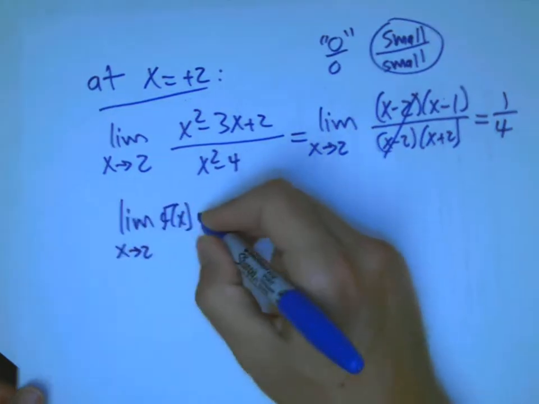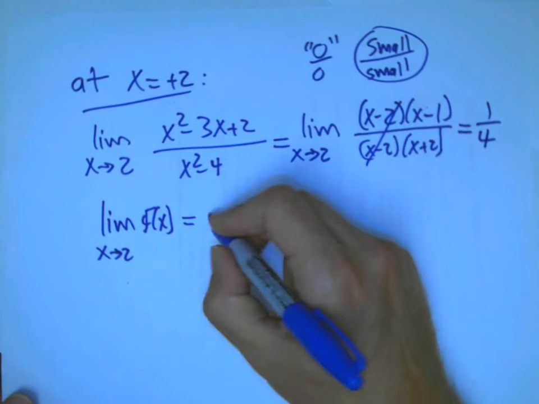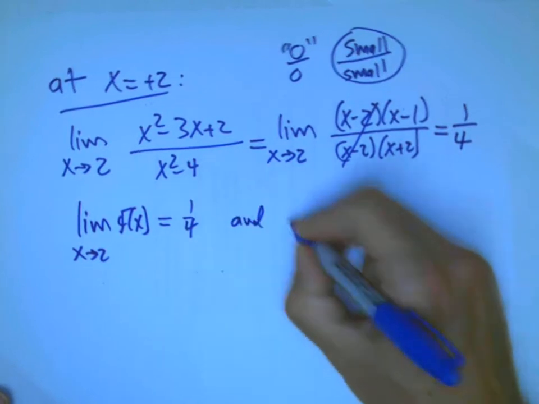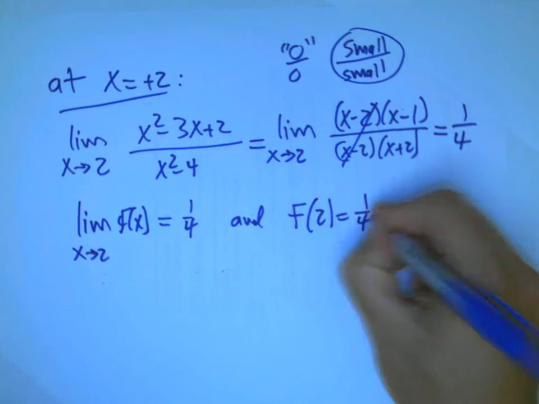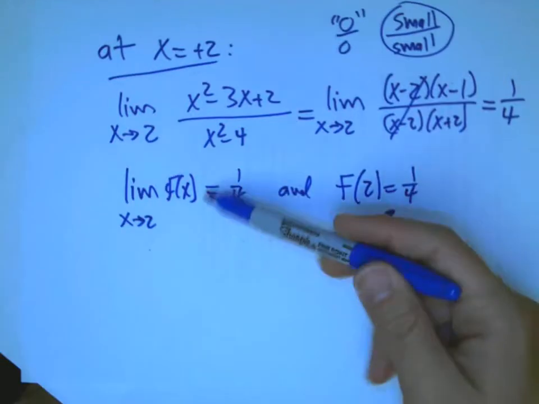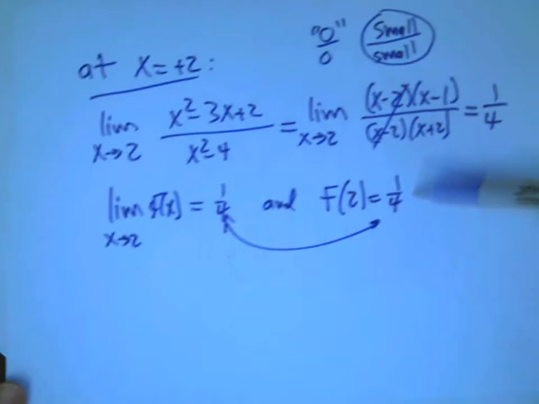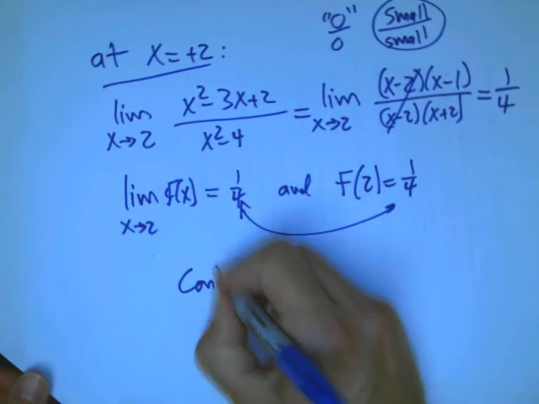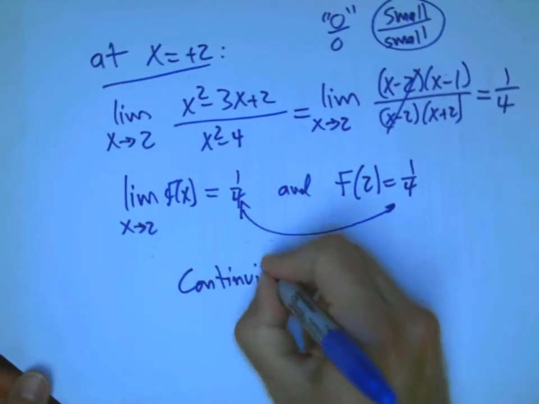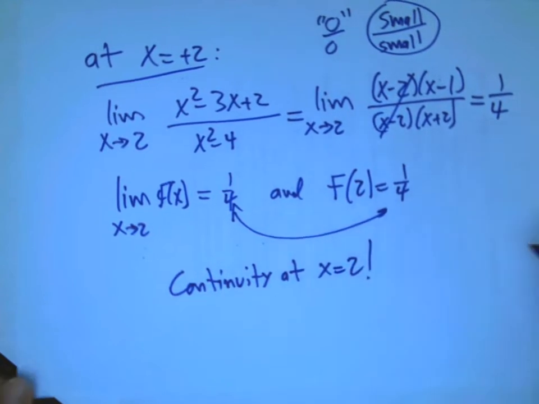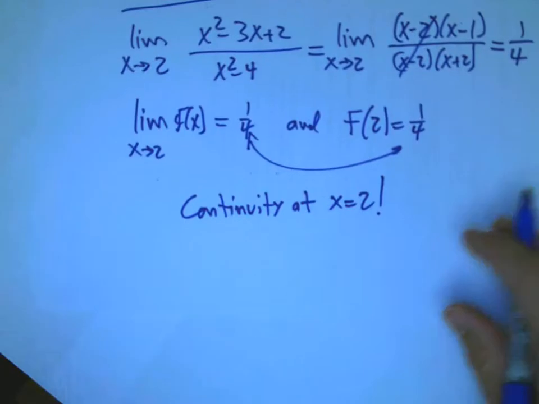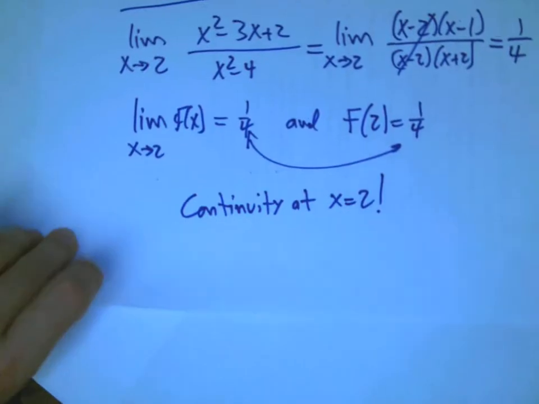Let me just summarize. The limit as X goes to 2 of F of X is 1 fourth. And, that's why I've had a 1 fourth here. That's a smart value to plug in for this function. They're equal. This limit exists, first of all. That's really important. And, it's equal to the function value. That means, with that choice of fill-in value, we get continuity at X equals 2.